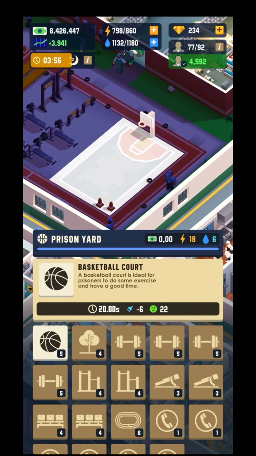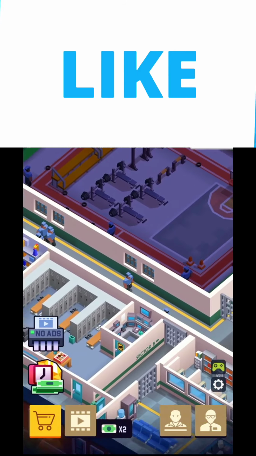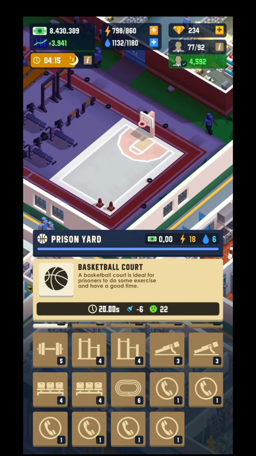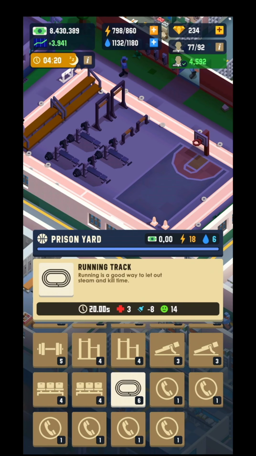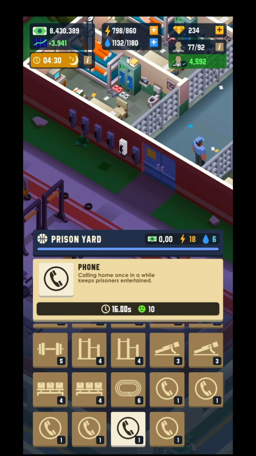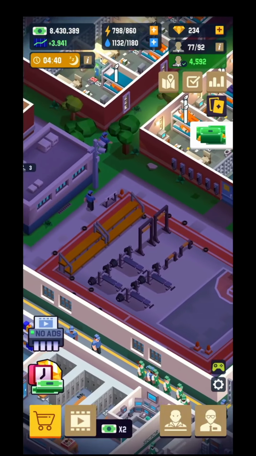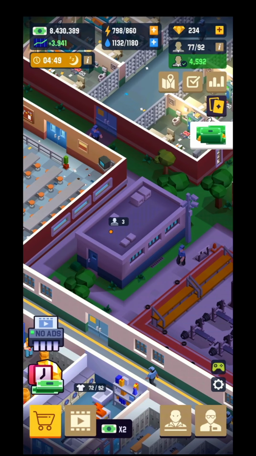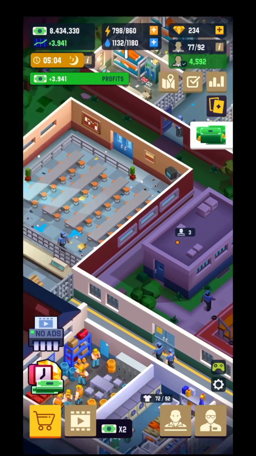You will have the possibility to upgrade the prison yard. So for example, in order for your prisoners to be much more relaxed and stay fit and happier, you will need to build them a prison yard over here, and you will build them running tracks, push-up bars, bleachers. You will even build them some phones in the prison yard in order for them to talk with their family. Over here is the isolation room. This is where the bad guys will end up after they misbehave.